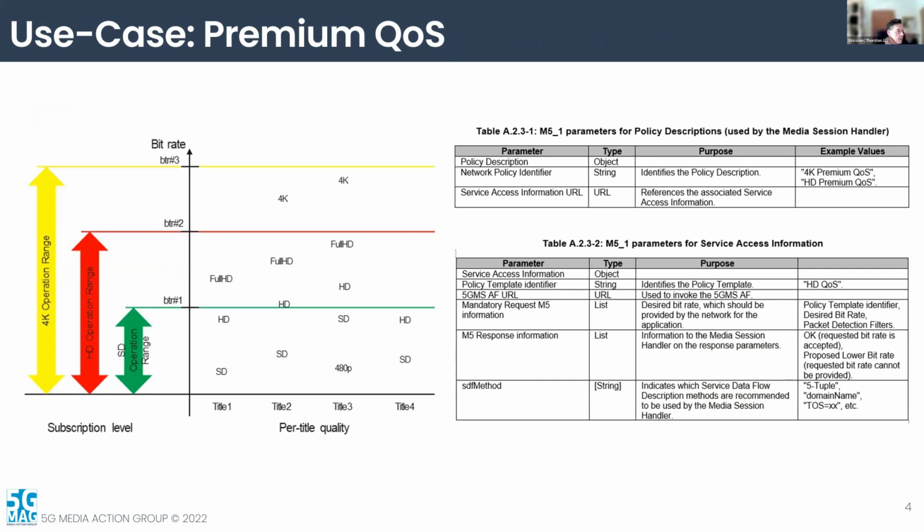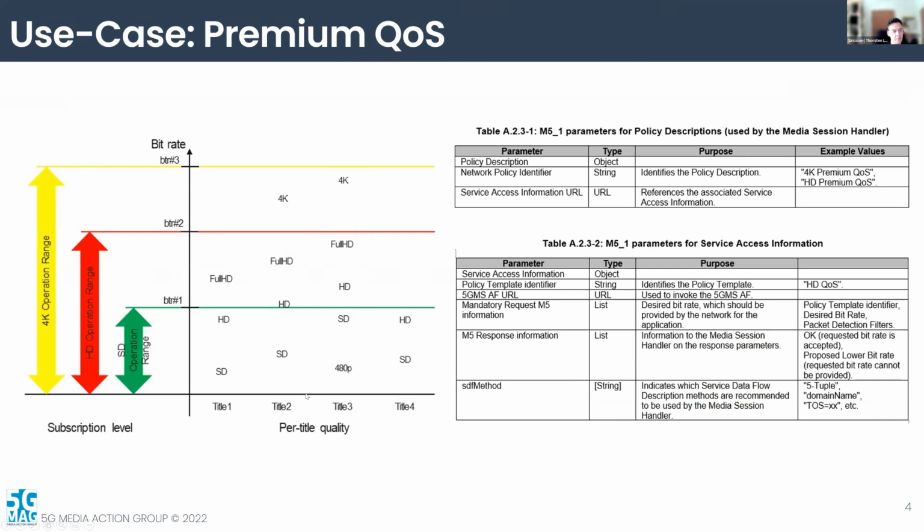Now, the first example is premium quality. Here, the guiding use case is that the application service provider wants to offer a video service with 3 different quality ranges: 4K, HD, and normal SD operation. Users with the HD service subscription should only access the content up to HD quality.